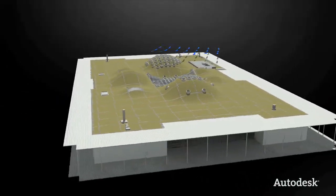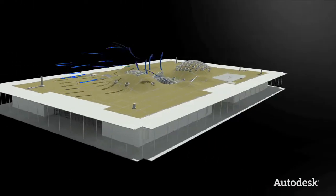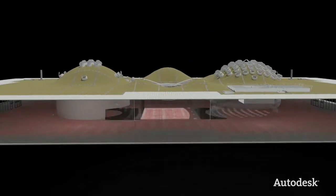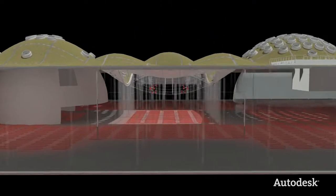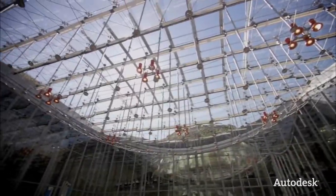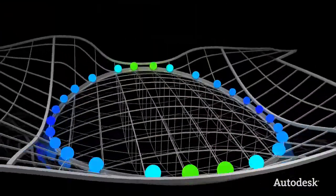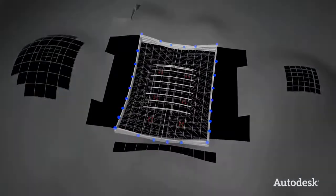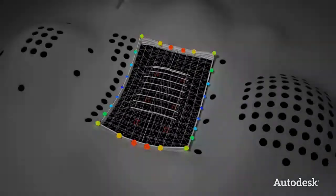Naturally ventilating the space, the rolling roofline draws cool air into the piazza as hot air vents through the skylights. The radiant floor generates heat, while the two and a half acre living roof naturally insulates. The design of the Academy evolved based on the combined results of many studies.